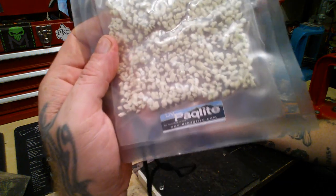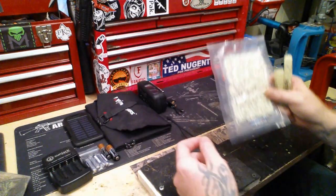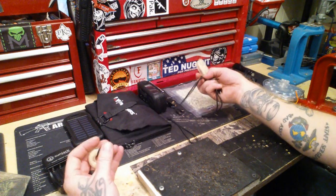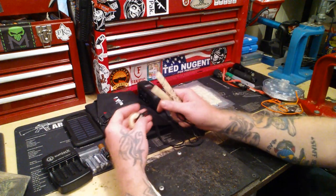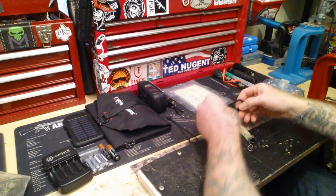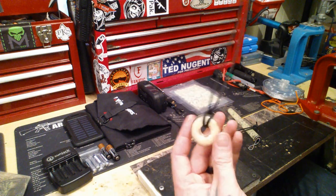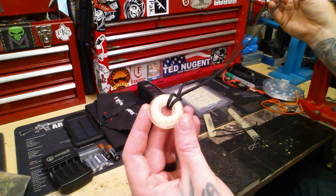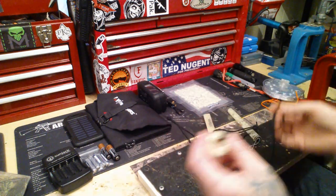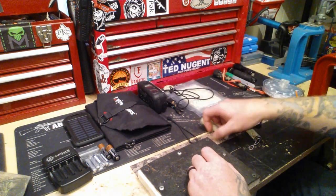Leave it in direct sunlight for one minute and it will stay glowing for 10 hours, and it'll last you forever. It's UV Pack Light — you can go to uvpacklight.com. They didn't give me this; I'm just sharing it. They also have this little necklace made by the same company. It can go around your neck, your kid's neck, your dog — it does the same thing, glowing for 10 hours. It's practically a flashlight — shine it over the ground and it just lights everything up. And then there are the UV glow sticks.